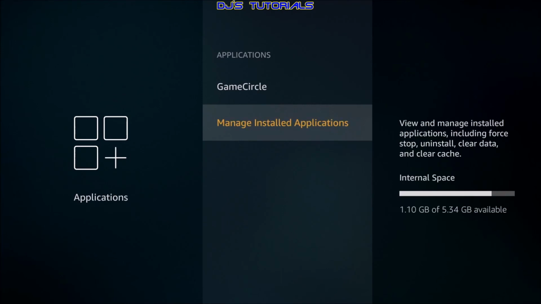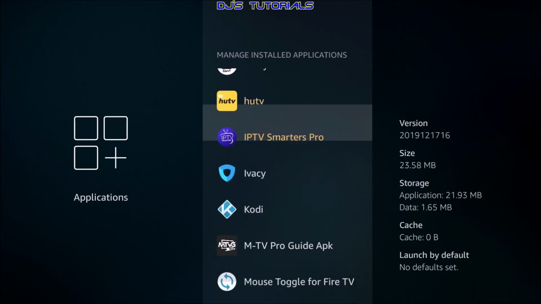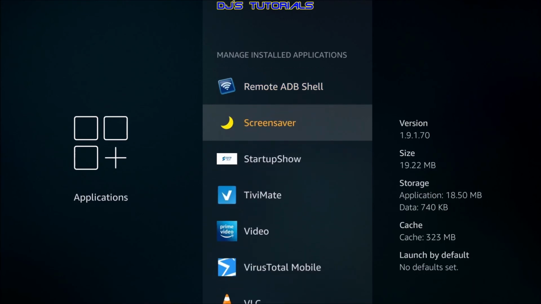And now if we click on here, let's scroll down and find screensaver again. It hasn't even run, and we're up to 323 megs for the cache size. Data is at 740, and that will only go back up as soon as we start using it. So if the screensaver runs one more time, you will notice that number goes back up. So this is my personal opinion. I think it's worth disabling it. It's better to have more space than seeing a couple of pretty pictures. But like I said, that's my opinion.